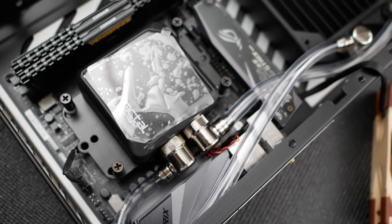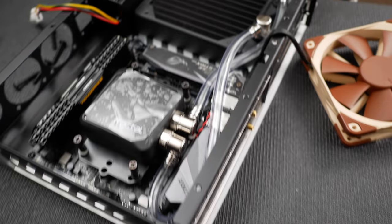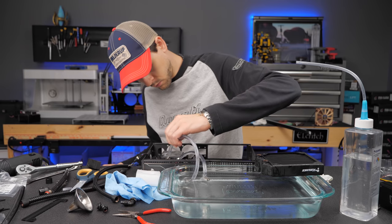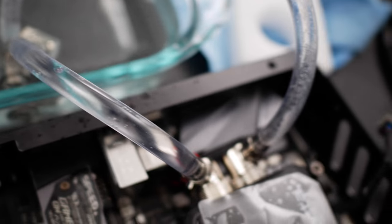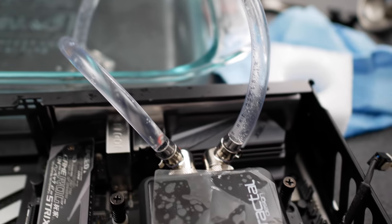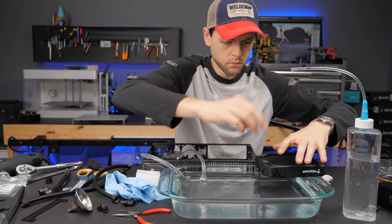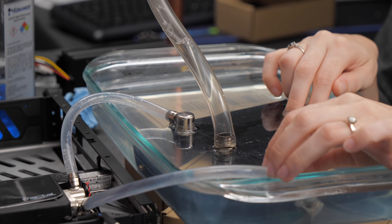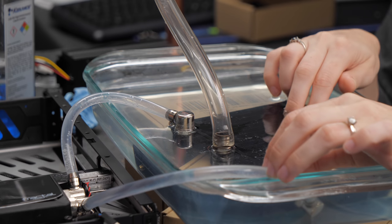I test-fitted my layout before the next very messy step. Here's how I got this sealed unit filled: first I got a dish and filled it with water, then injected the pump with enough water to start cycling. I let it run to fill up the loop and get rid of as many bubbles and debris from the old fluid as possible. When the bubbles were out and the fluid was sucking into the radiator, I began the next step — inserting a fill tube into the inlet side of the radiator. Even with the pump off, any fluid I put in would immediately suck down because of capillary flow.